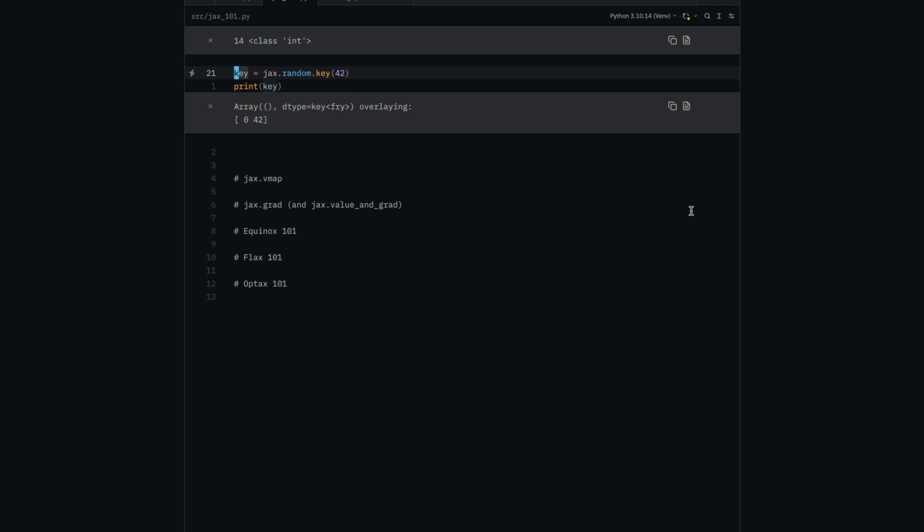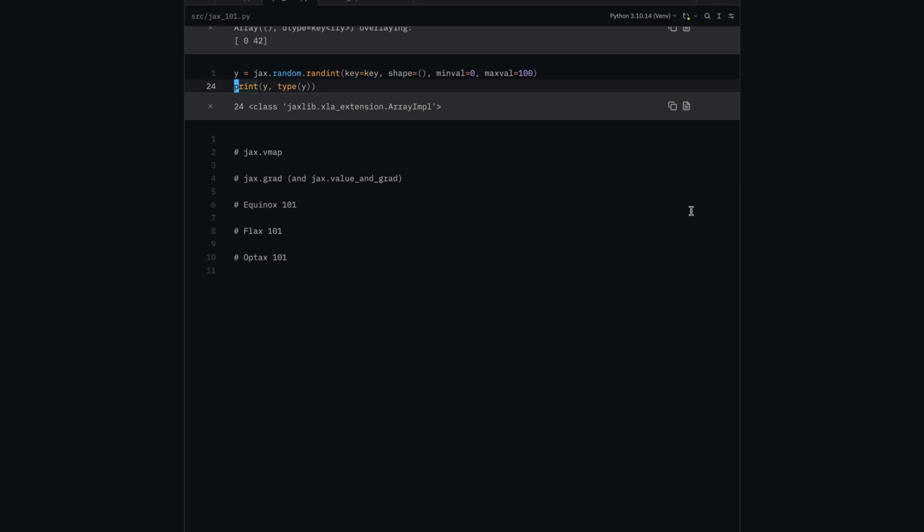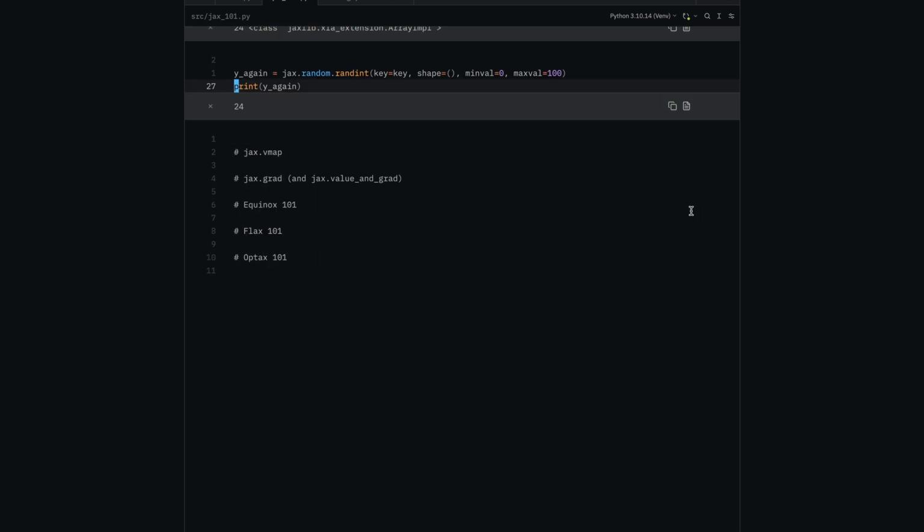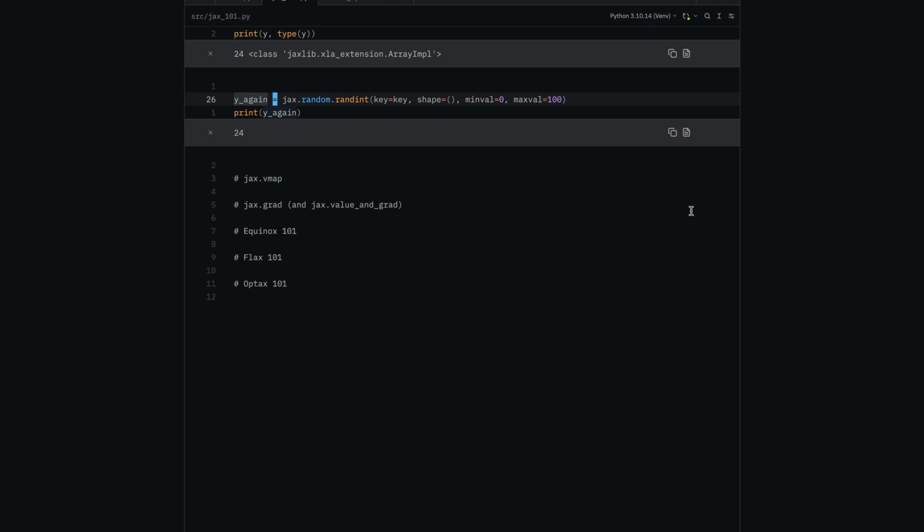But usually in your day-to-day JAX usage, you actually don't really care about the first number. You mostly interact with this number, which is the seed that you pass to this key. And now that you have this key array that JAX has returned to you, you can use this to create a random number. And when you do this, you get a random number, but this is not a built-in Python integer, but instead you get a JAX array. But watch what happens if we reuse the same key once more. As you can see, we got the same number again. And the reason for that is that we're using the same key again.